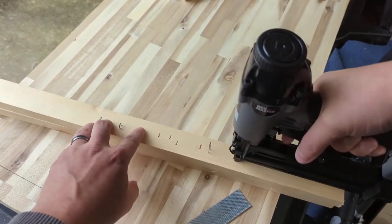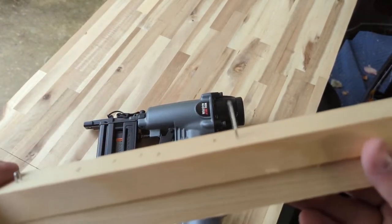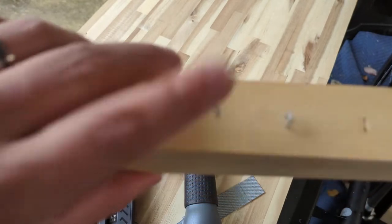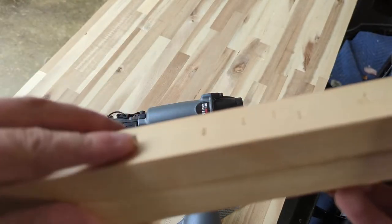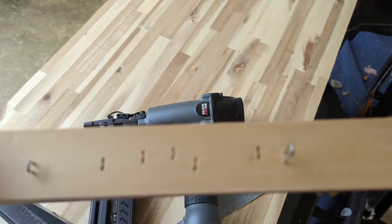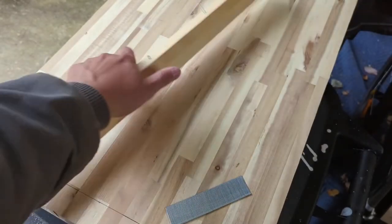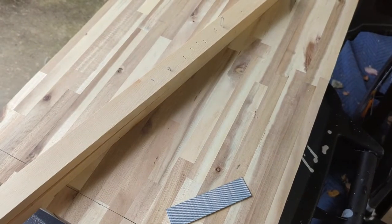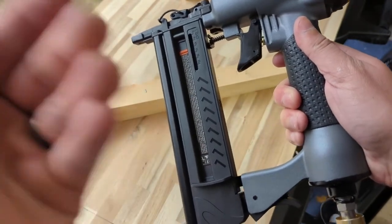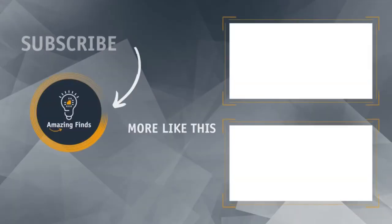Update on the air nailer: I turned my regulator down too low. This is what happens if you don't give it enough air — I had it turned down to 60 and ended up at like 25 or 30 PSI by the time I was firing. If that ever happens, just turn up your air regulator and you'll be back to shooting staples all the way into the wood in no time. Easy fix. Overall it's a really quality tool — I recommend it for anybody who needs an inexpensive quality air nailer or stapler.